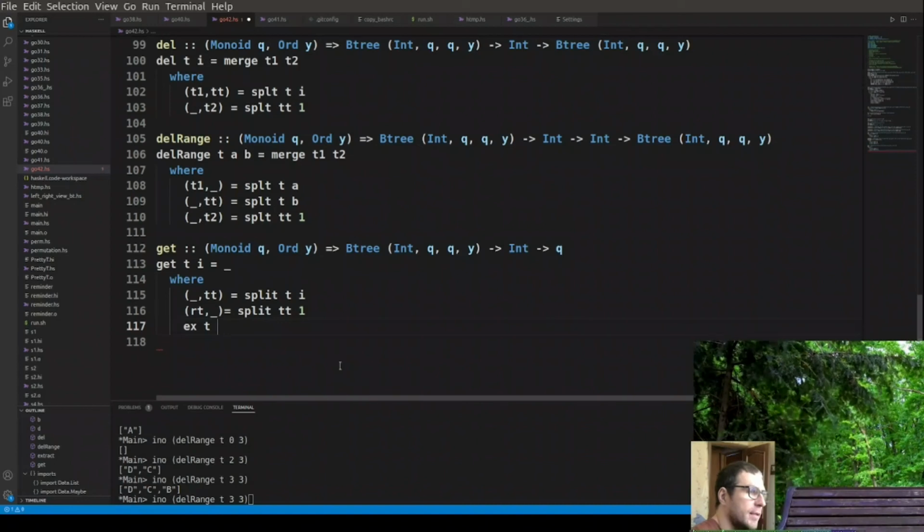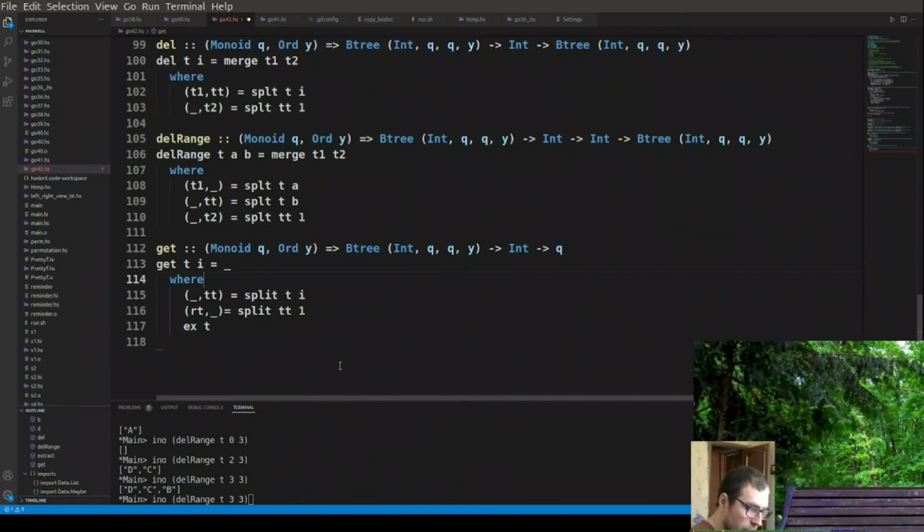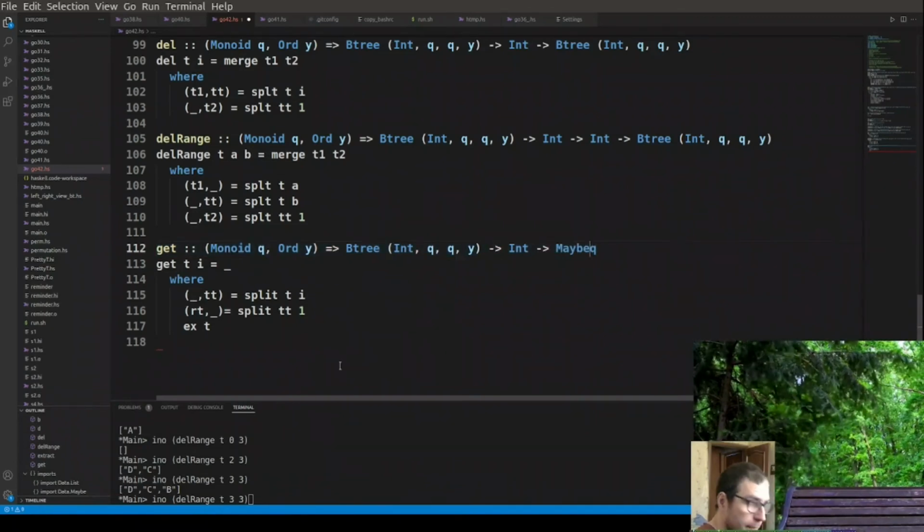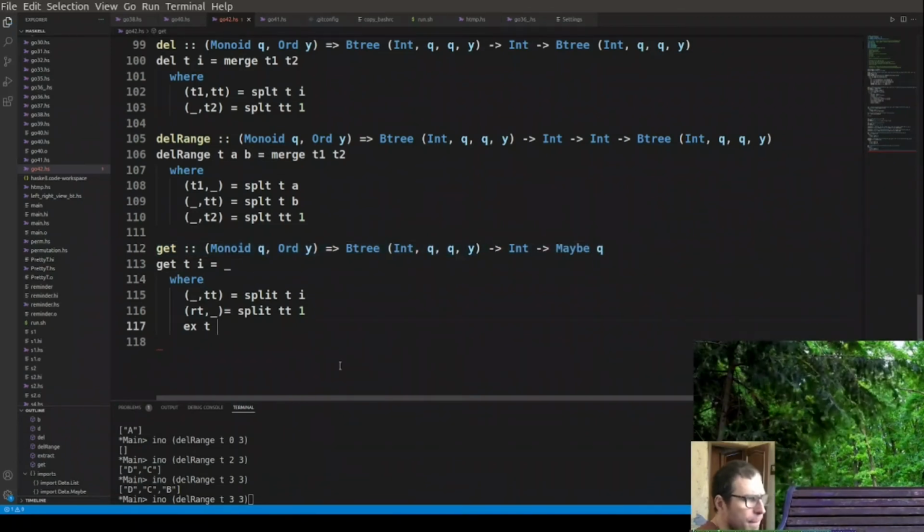Here we can say that we find this element at this position, but it is possible that the user provides a position which is not in the list. And in this case, we can't return it. So we have Maybe here.